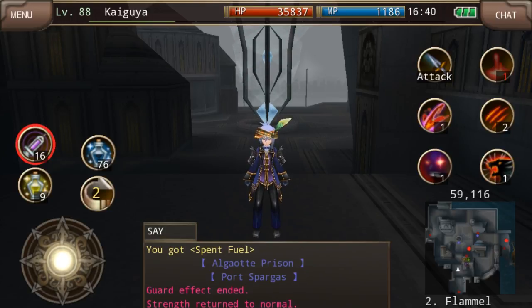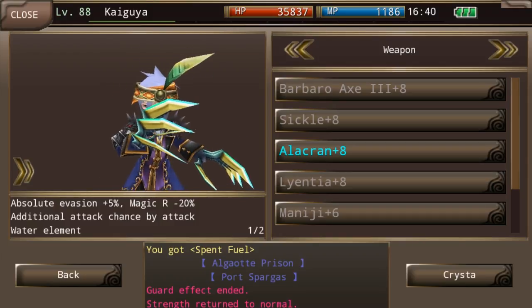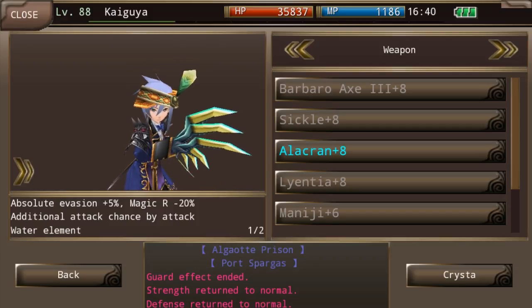And today we're going to be upgrading the Alacran Claw to max. Now, if you do not know what the Alacran Claw is, it is a water-based elemental normal claw that's dropped from the Magnonsia boss of Magnonsia Fortress, right next to Draftberg in capital city Crodan.